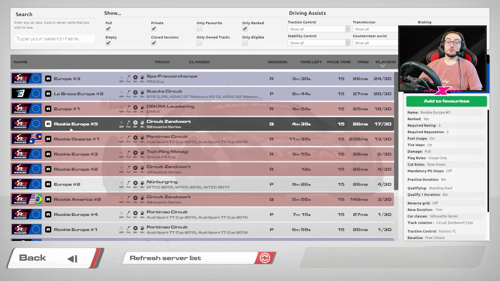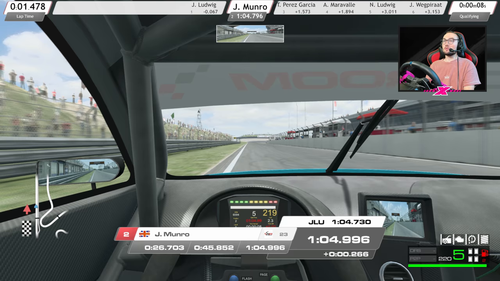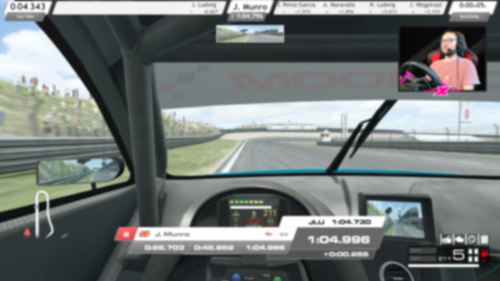Looking at this, I actually totally picked the wrong race, because you see Rookie Europe number 5 here. We've got this, the same series, and then you've got 17 players in it with 5 minutes to go in quali. So our last lap, run a little bit wide. I don't think we're going to get pole position, though. We've got Ludwig ahead of us, and it was slower.